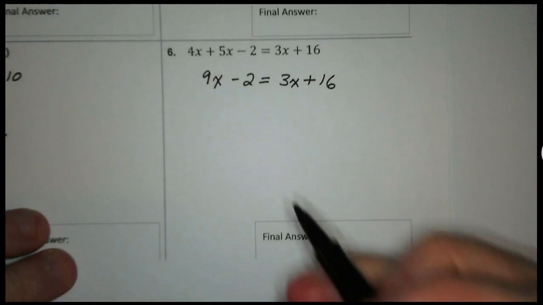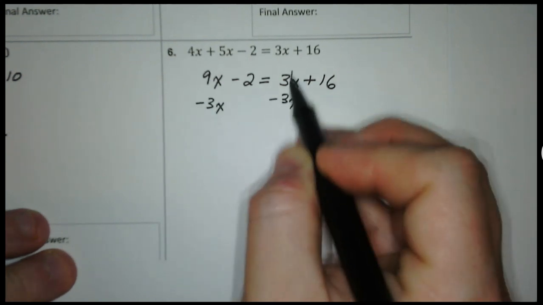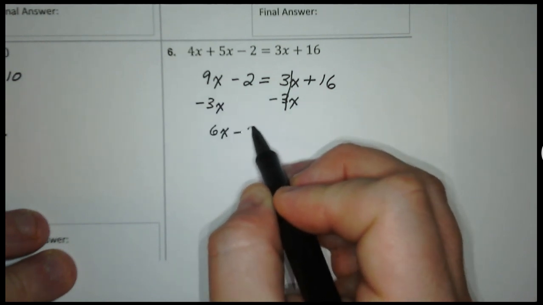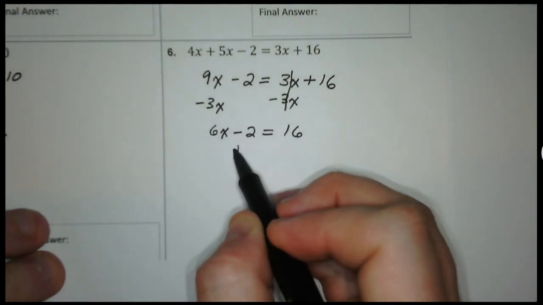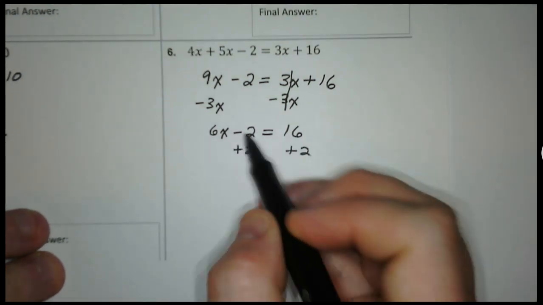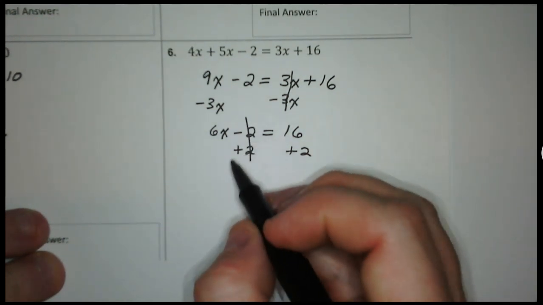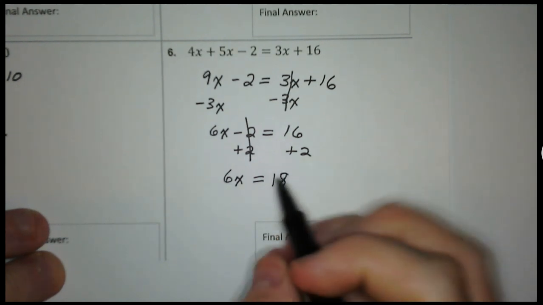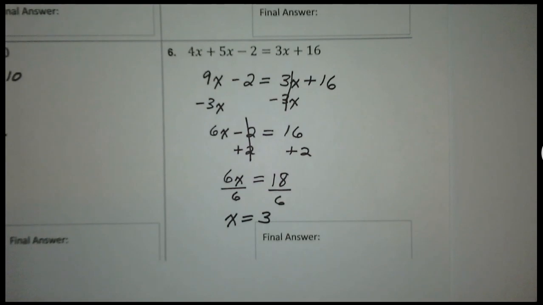Okay, now we can get on with business. We got to get the x's on the same side, only on one side, so let's move that. And so 9x minus 3x, that's 6x. Bring everything down nice and tidy, right? And now we can work on getting x all by itself by doing the opposite of things that are crowding it. And so now it's just 6x on that side, and the right side has become 18. And now we divide both sides by 6. And the final answer there should be 3.